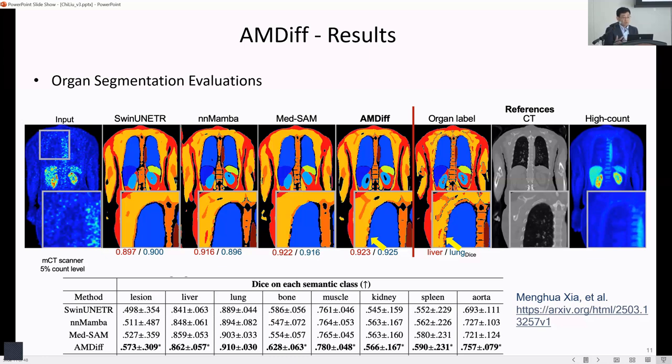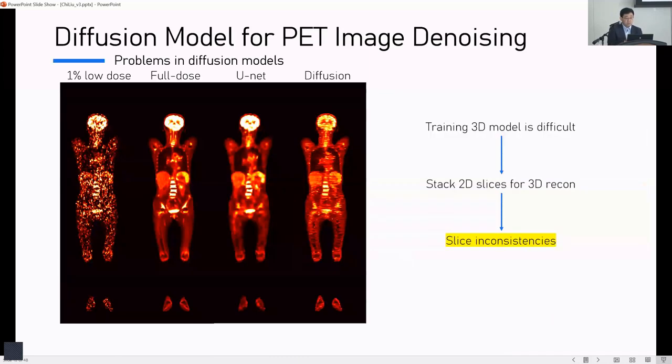So here is an example where, in the diffusion model, we have segmentation and denoising together to give us simultaneous denoising, organ, and lesion segmentation, all three tasks. Let's take a step back to look at the diffusion model we are using for our PET images. With whole body PET, we have lots of larger volumes, so 3D diffusion is really not realistic for our data set.